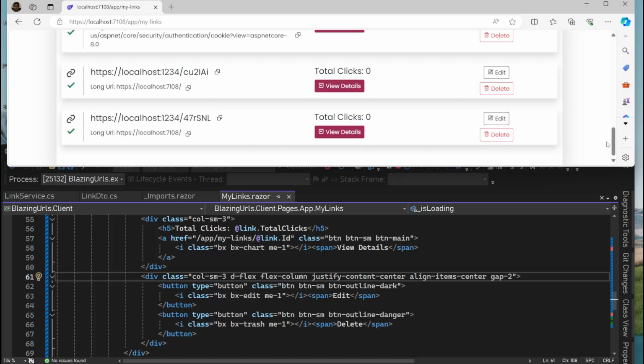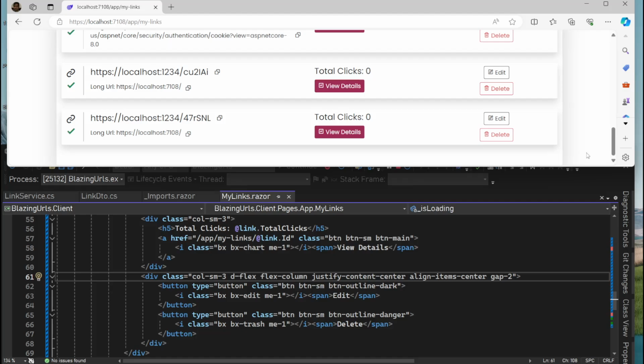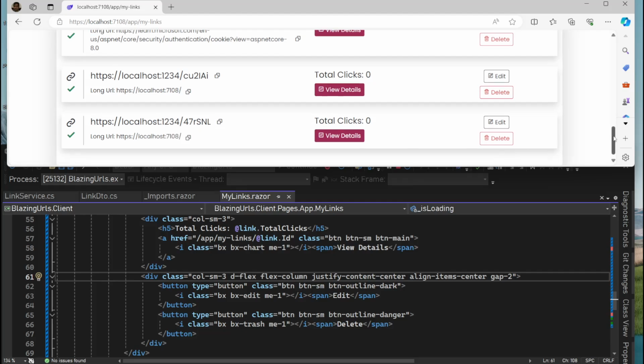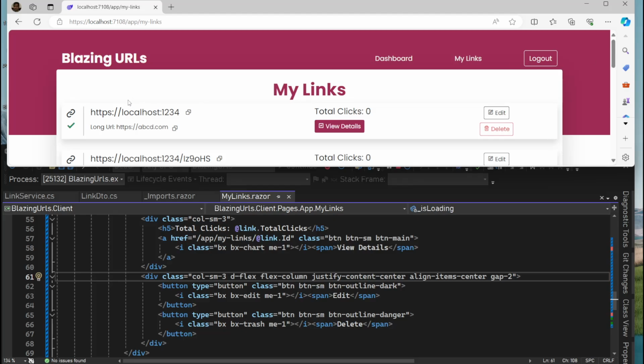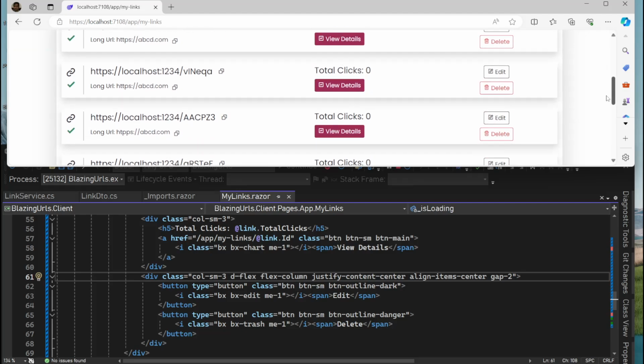Now next thing we need to work on: we don't have paging yet, so we want to implement that quick grid so that we can have paging. That thing we'll do next, and after that we'll work on these copy icons, so that we can copy the long URL and short URL, and then we'll have that logic here that we want to display all the links or just active links. All right, so let's quickly start working on these one by one. So first thing, quick grid.